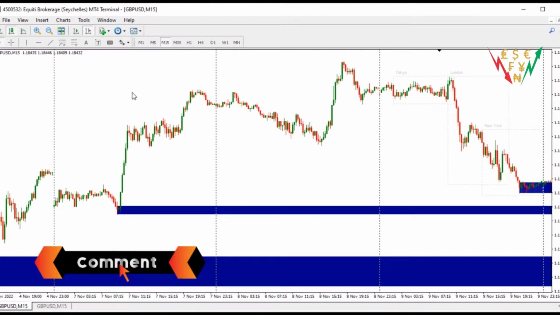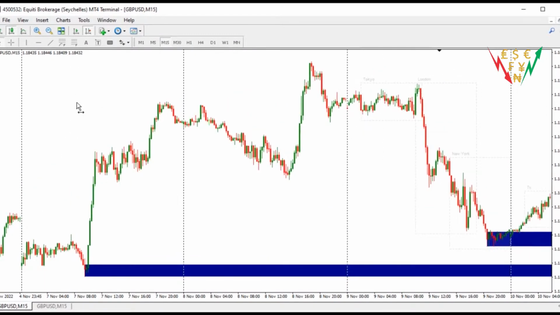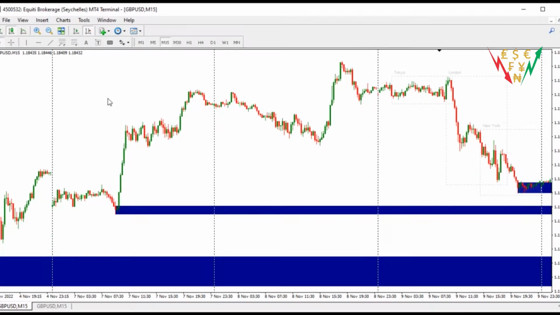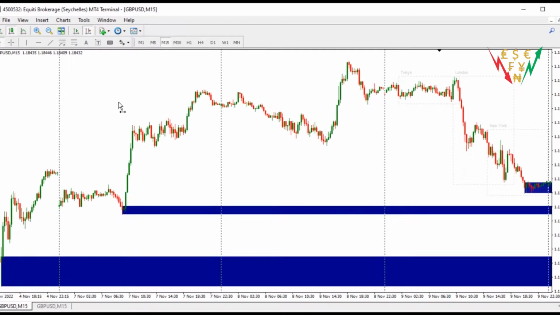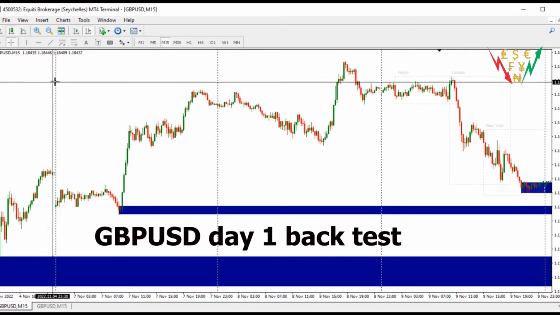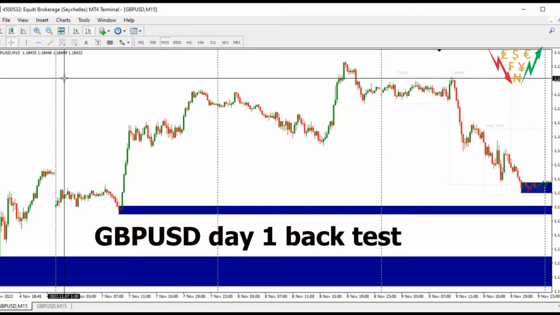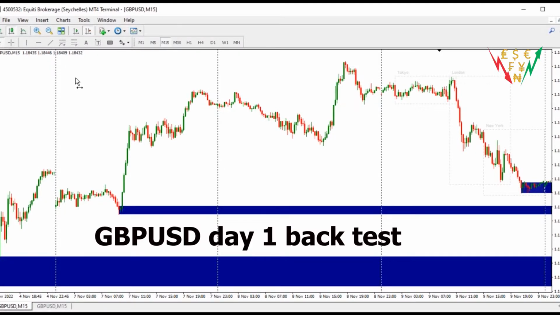So guys, the pound USD 15 minutes chart time frame. Remember guys, I applied this strategy only on the pound USD chart, and so far it's been very much profitable, and it helps me to focus particularly on one pair and extract profit from it daily. You will agree with me that that's the idea of trading forex on a profitable basis. So we'll be backtesting the chart from the 7th of this month.